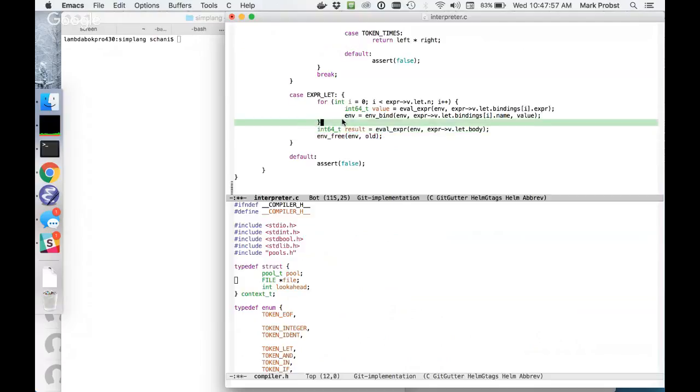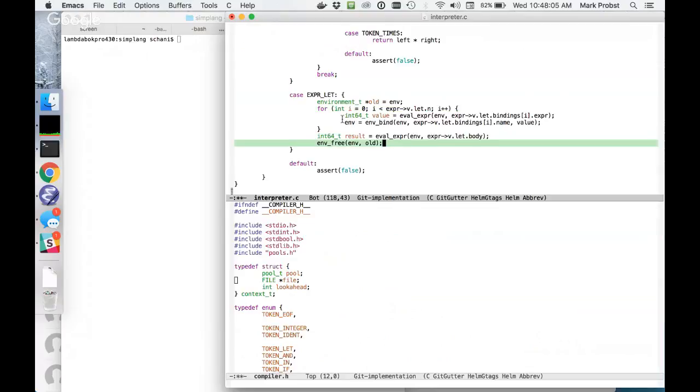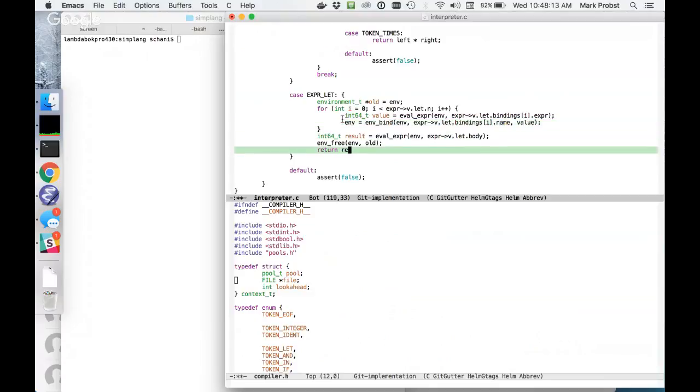So free everything from env up to old being the old value of the environment. So basically we would free all the ones that we've allocated here, and then we could return the result.